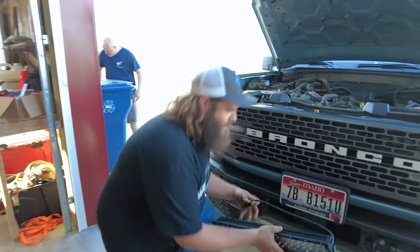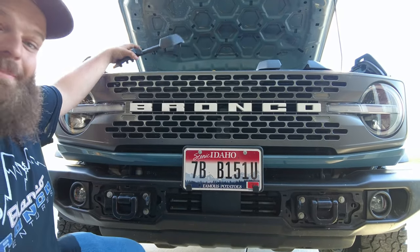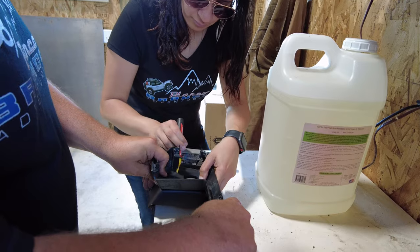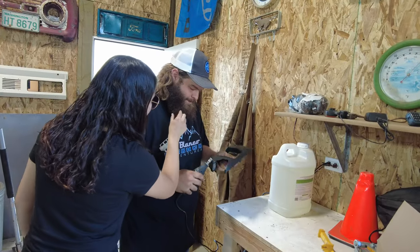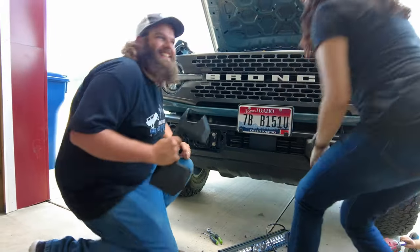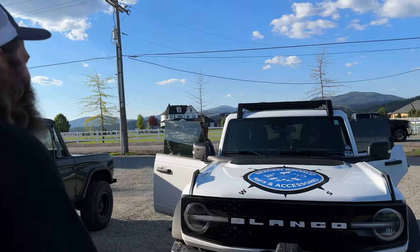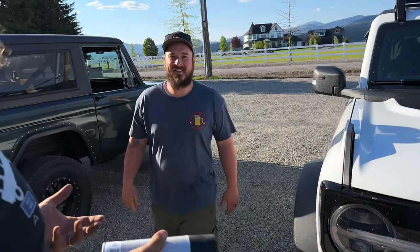Now our brackets line up just ever so perfectly. We're dealing with our friend's Bronco here, so it's real important we keep care of it. What I did is I sharpied out where we thought it was going to line up, then I ground on it, then I came back and test fitted it, then I ground on it some more, then I test fitted it, then I decided to grind on it some more. But we used precision tools so it can't be wrong. I had to spray paint a little bit of your Bronco — just not the paint — and I might have cut it up a lot.